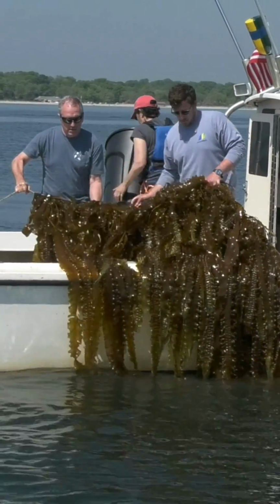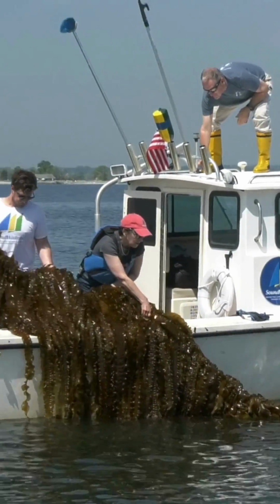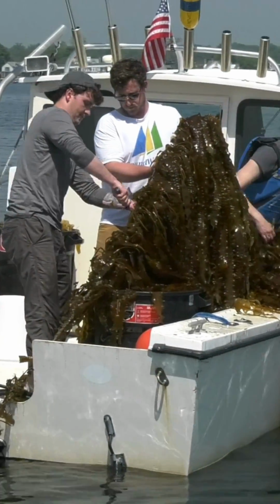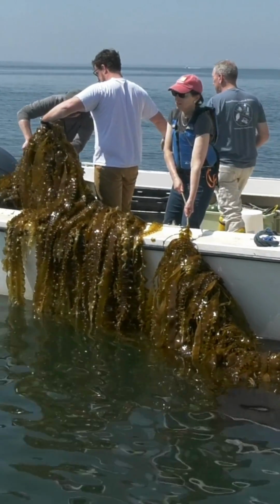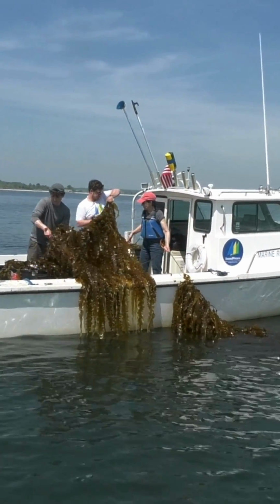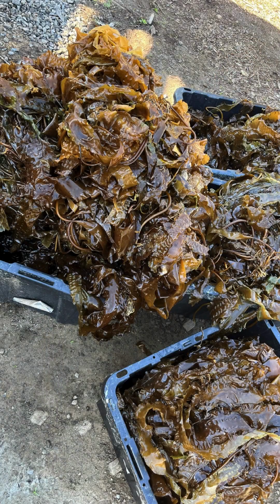But our work with the kelp doesn't stop there. We give this kelp to our partners, which are local farms further up into the watershed leading into the Long Island Sound. They add this kelp to their compost. We will continue to use this kelp as an educational resource as we compare the effects of kelp additives to their compost on their crops, measuring yield and biomass of the crop once they harvest.